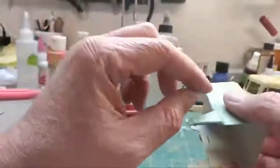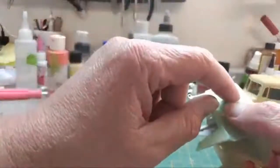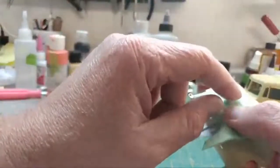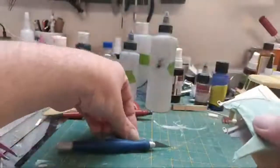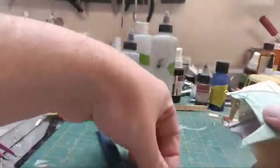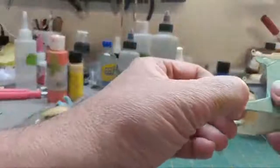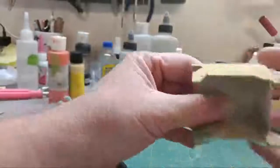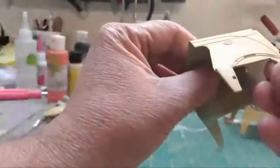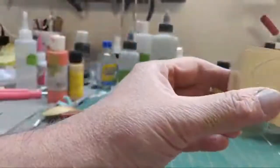See how easy that went through? And you don't put a lot of pressure on your underneath tape line. Just let the knife do the work. That's why I always go through a bunch of blades doing this. Always make sure your tape's down.